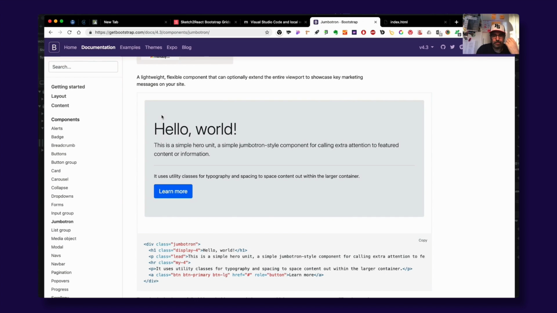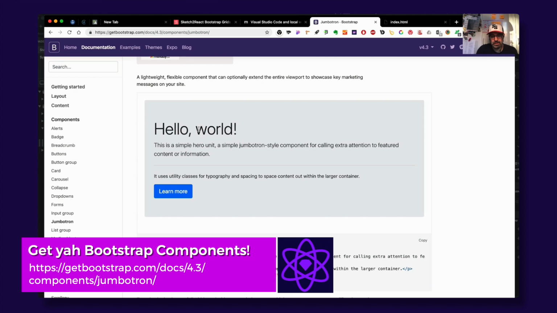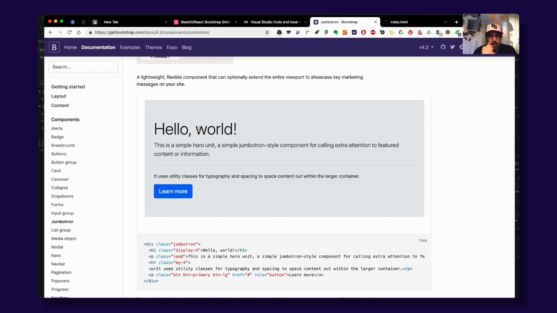You know, we have a bunch of Bootstrap components that you can style in Sketch. This is not one of them that we have right now. So let's say you have made something and you want to just try it out. You can keep on styling it in code. You can reuse styles that you have done inside of Sketch2React and apply them to this. I'm going to show you how.